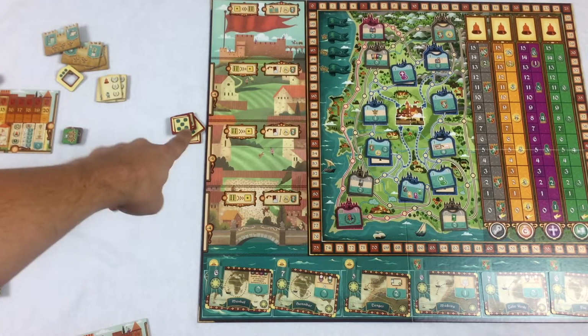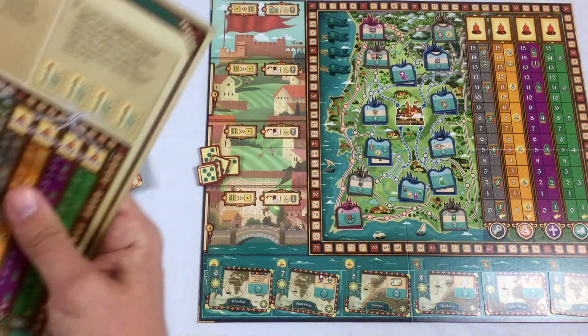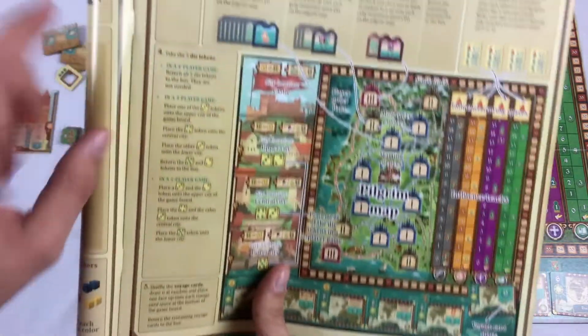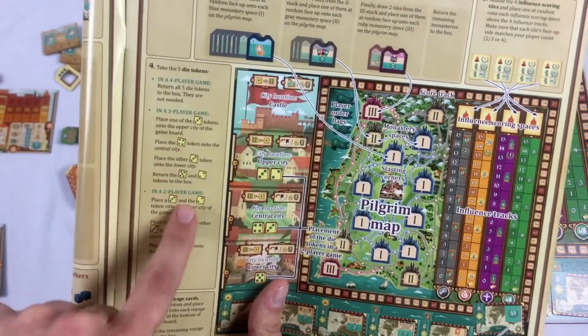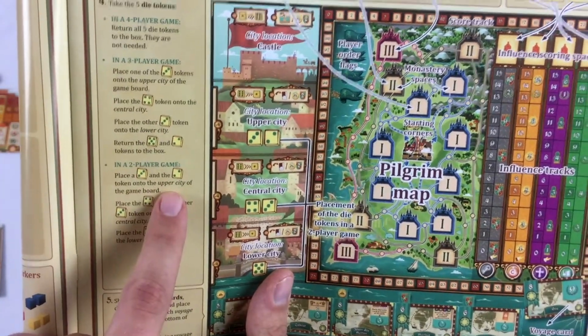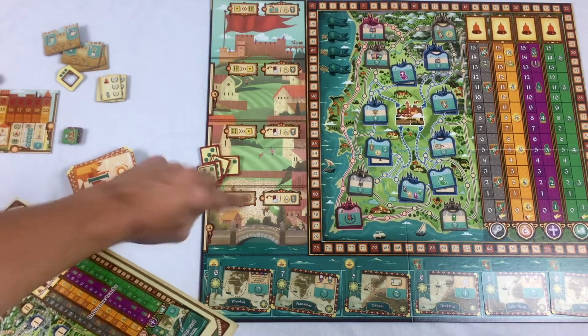Well, let's see. Let's get these dice things set up. So again, in a 4-player game, you wouldn't use these at all. In a 3-player game, you'd only use a couple of them, as detailed right here. This is on, what page is this? Page 3. You would just follow these instructions here. So in a 2-player game, we're going to place a 3 and a 2 into the upper city. So here we have the castle, the upper city, the middle city or central city, and the lower city.